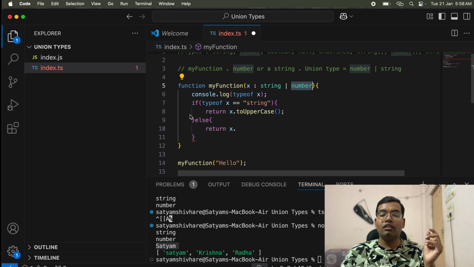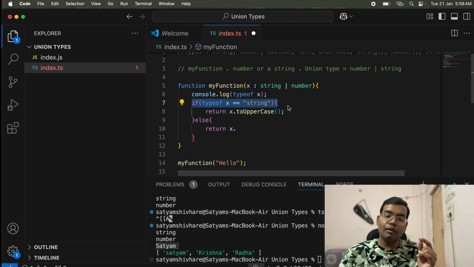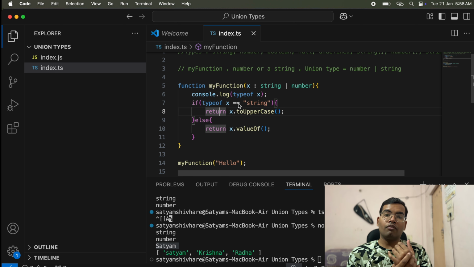Okay, you will have to write checks like this if you are trying to write some code that depends on the type. And that is the thing when you are dealing with union types: yes, you can accept multiple types of inputs from the user, but it becomes your responsibility to manage those types inside your function. Yes, you will have the same function that deals with multiple inputs and outputs, but it will be your responsibility to make sure that whatever is happening inside the function is actually correct.